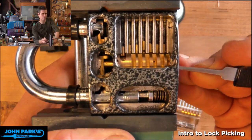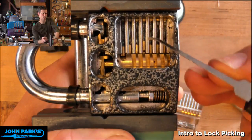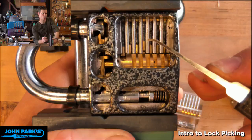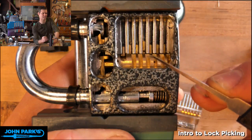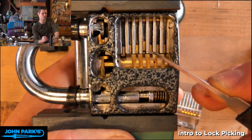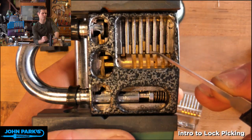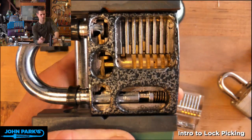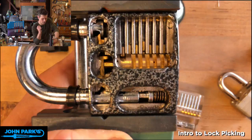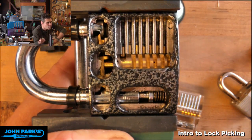Okay, here you can see this pin right here. I've got too much tension on my tension wrench, and I've lifted it above the shear line and gotten it stuck above the shear line. So the little rounded-bottomed key pin is also above the shear line and stuck. Now I'm going to release some pressure, and what you'll do is hear the pins drop. We can see it in this case, but you'll hear it as it just fell. And so did some others.